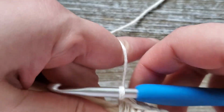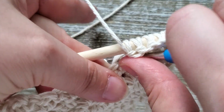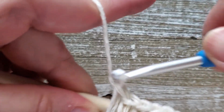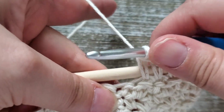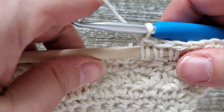Now if you don't want to do this and you think you have a better way that you'd like to secure this to the top, you can go ahead and do that too. You could do triple crochet stitches and then kind of weave the dowel rod in and out of them if you want. You could do clusters of double crochets. You could also just take a needle and one long yarn piece and just secure it around it that way.